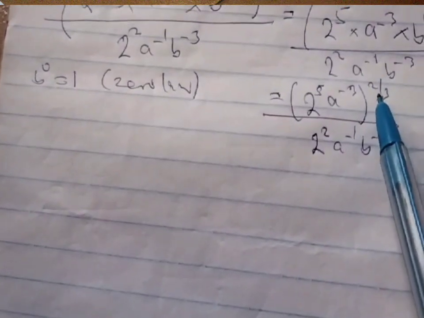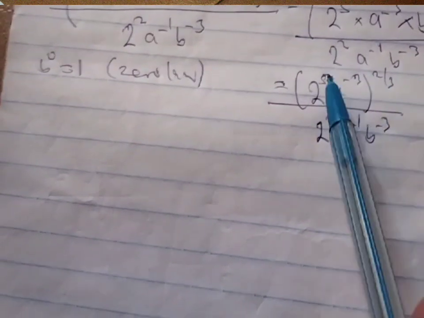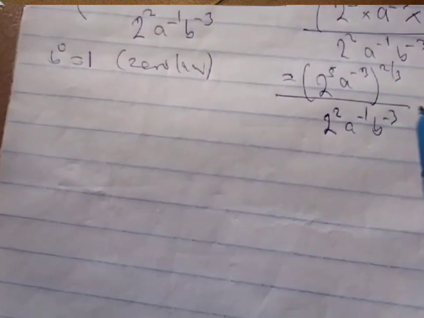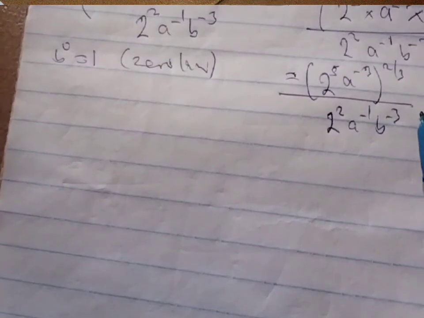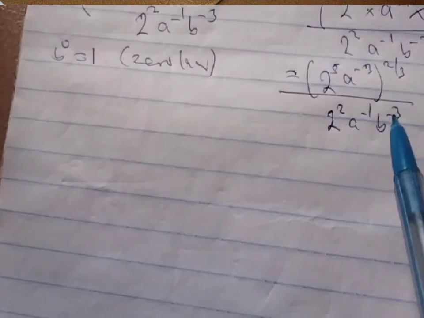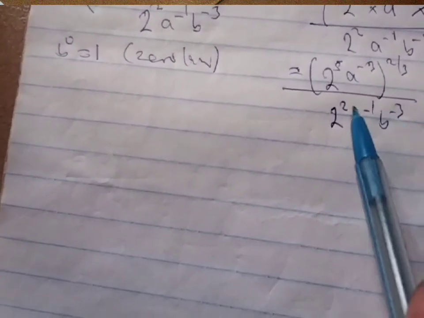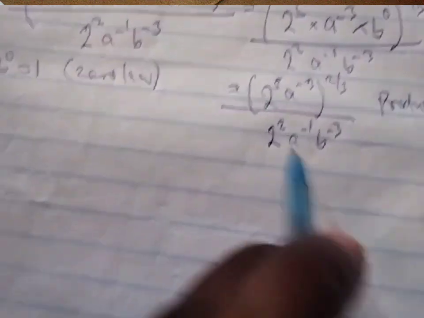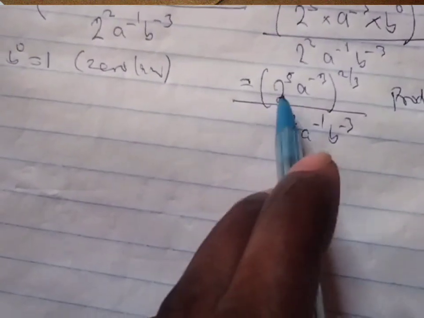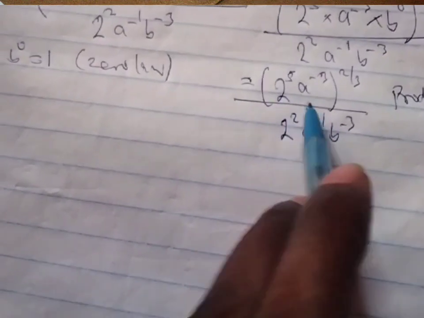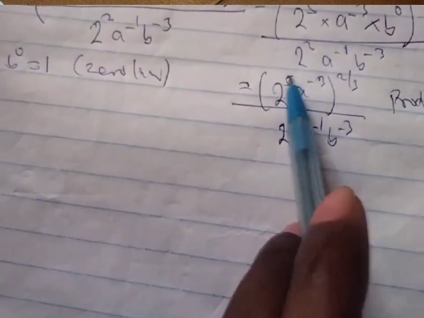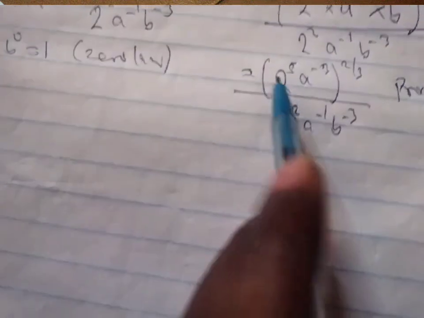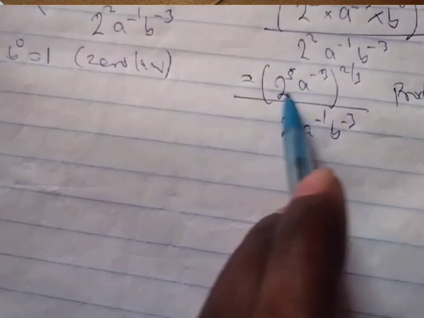I could have used my product law to multiply what's inside the bracket to be on the safer side. Let's see if it will work. Let's try it. Let's use our product law, meaning we have a single base but double exponential powers. That's why I have 2 bases here, but the bases are different. So let's work with this and let's work with this.